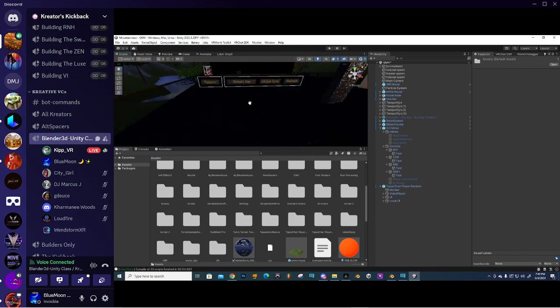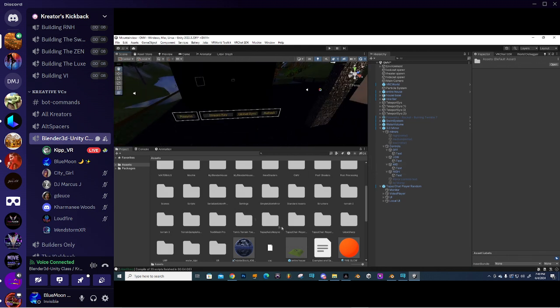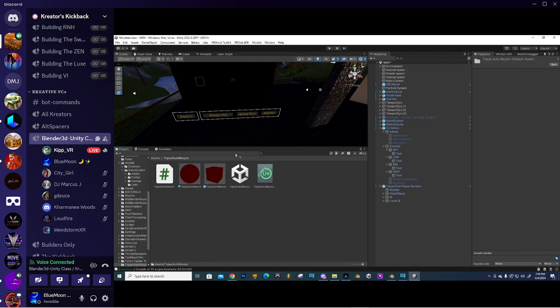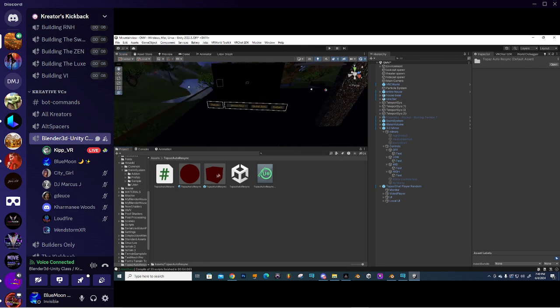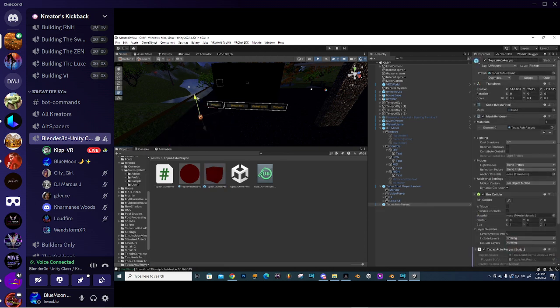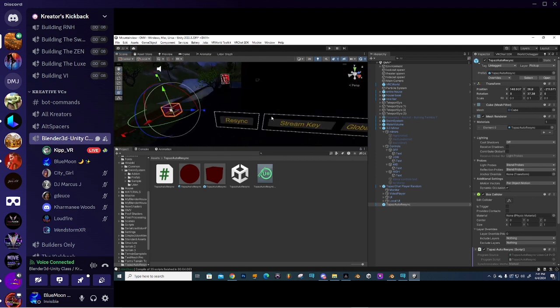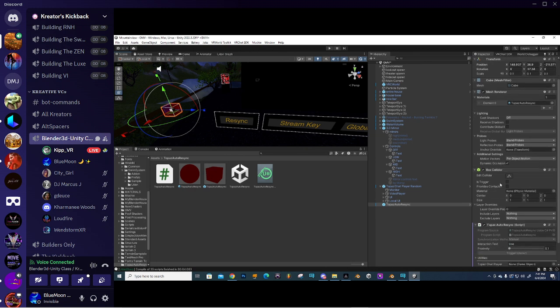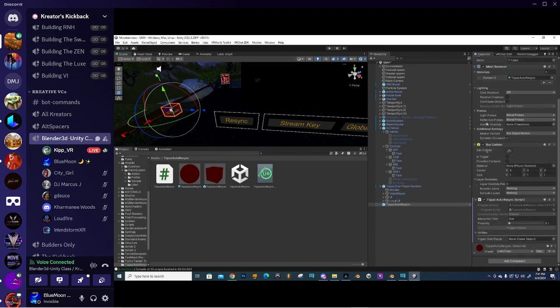All right, cool beans. So now that that's back in there, I should be able to go to my resync, and this comes in. So what I want to do is drag in this box, this prefab right here. It's a small little box. You can also link this to a UI too if you want to. Once you bring this in, down here in the inspector window, it'll ask for the Topaz chat player. All you do is drag in the entire game object into this field. And so now it's set up.